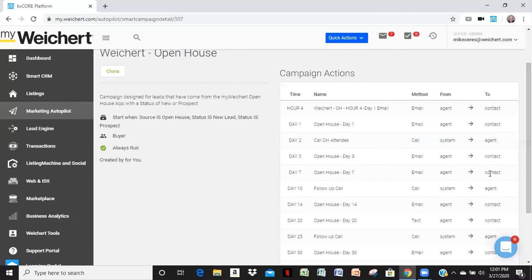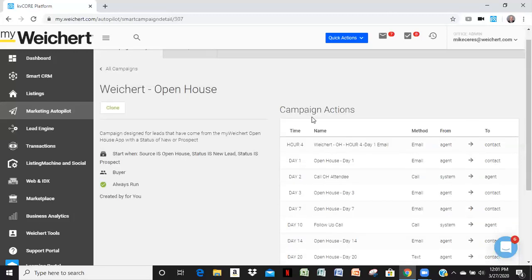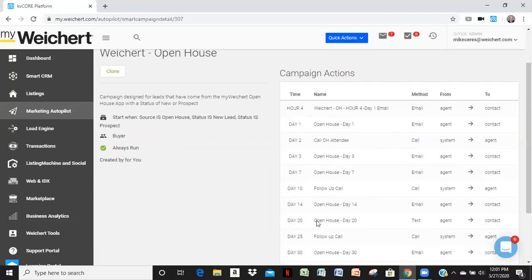Day 7, it's sending out more emails. And then again on day 10, it's telling you to do another follow-up call. Now, a lot of agents are saying, in 10 days, I'm only calling the person to follow up twice, according to the campaign. And that answer would be yes. The campaign is telling you twice would be the times to call, follow up with that person. There are many agents that would like to follow up a lot more than twice in 10 days.